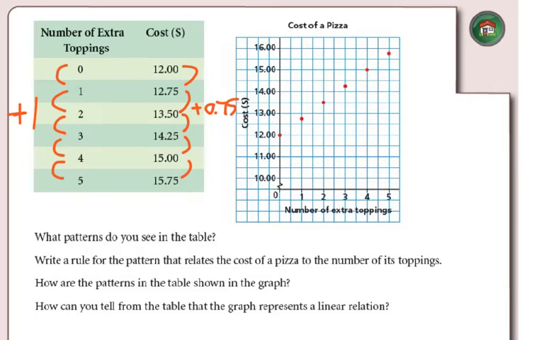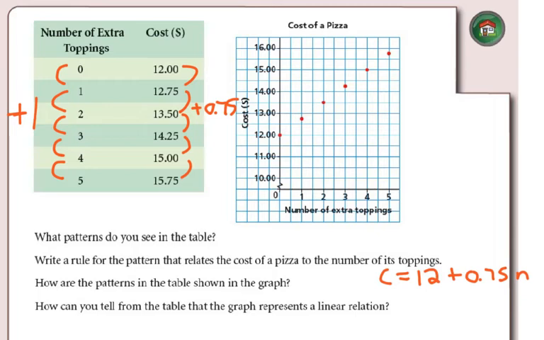So the rule for the pattern, we can talk about what the cost equals, and each cost of this pizza is going to have a fixed amount that we would have to pay no matter what, as well as an amount that changes with adding the extra toppings. So the fixed amount would be the $12, and the extra cost depends on how many toppings. Extra cost would be 0.75 times n if n is the number of toppings.